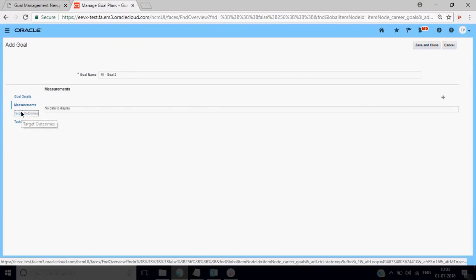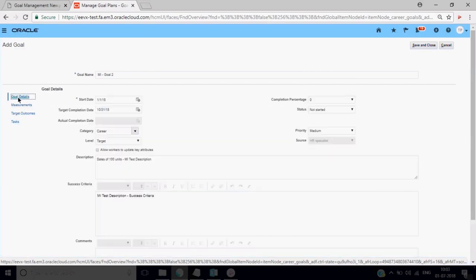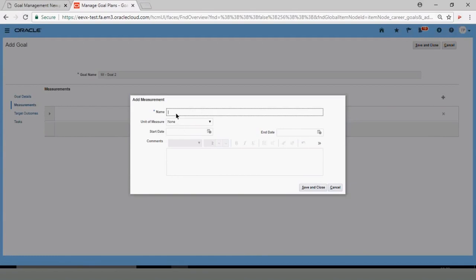Measurements, target outcomes, tasks. In case I need to add any measurement, say MOI goal 2, the unit of measure is number.